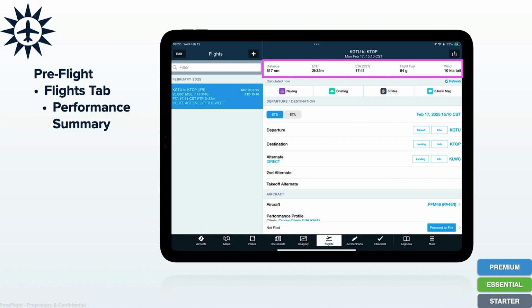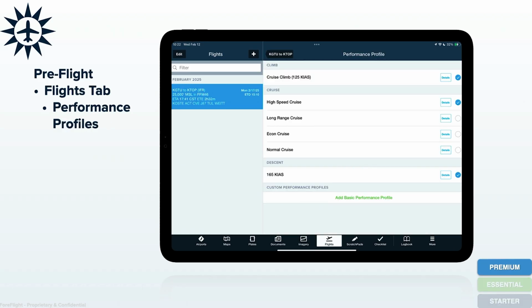I'm going to take a moment. Again, my flight is basically already planned. I've picked up halfway through the process. I want to just review my available performance profiles for my aircraft. I'll go ahead and tap on performance profiles. I would probably scroll down a little bit to see this more clearly, but these are the performance profiles available for my aircraft. If you look at the bottom right-hand side of the screen, you'll notice that that little highlight has changed.